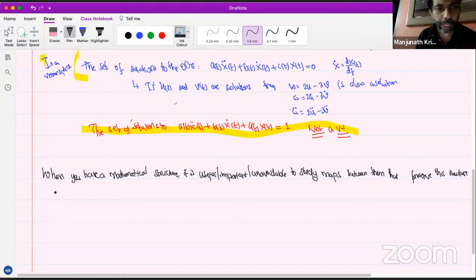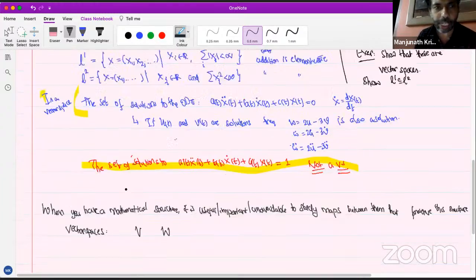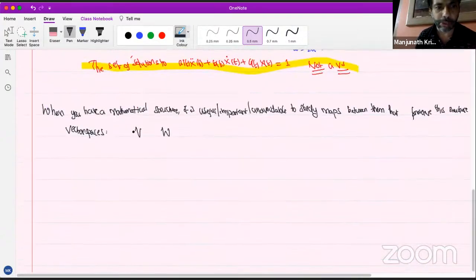So when we are talking about vector spaces, if you have V and W, both are vector spaces, either over the reals or complex numbers. From now on, I will not say in any context whether I am dealing with a complex vector space or a real vector space, but fix the field. It's not like V is over the reals and W is over the complex numbers. It will be one field which is fixed, either real or complex, and you take two vector spaces over that. Then what is it that we would like to study?